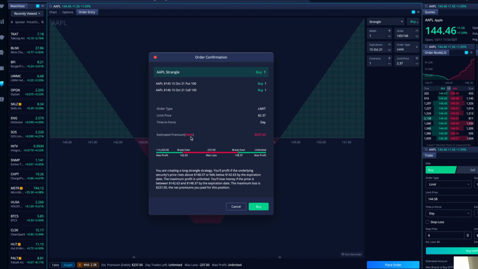And it's saying it's an estimated debit because that's money coming out of your account right now. You're paying $237 right now for one of these contracts. And that means that money is potentially what you could lose. If we expire in between, both of those contracts expire worthless, the call and the put, that's how much you lose. So that's your max risk. You're not going to lose more. That's what you could lose. You could lose less or you could make money. That's what you need to know.